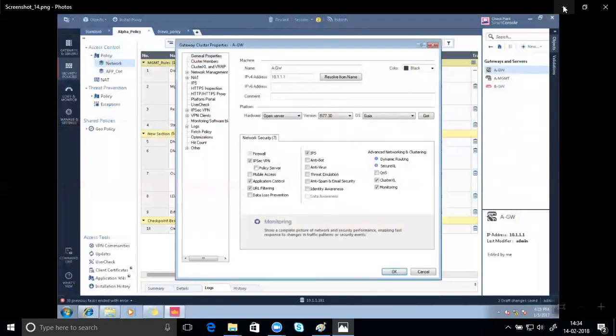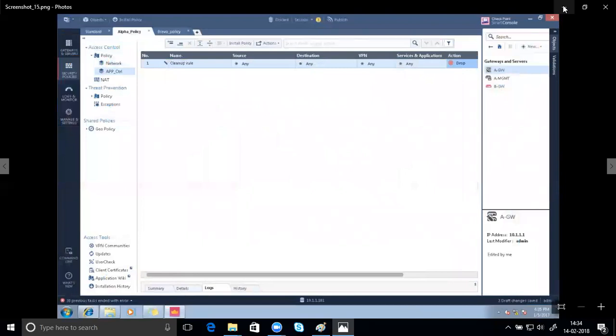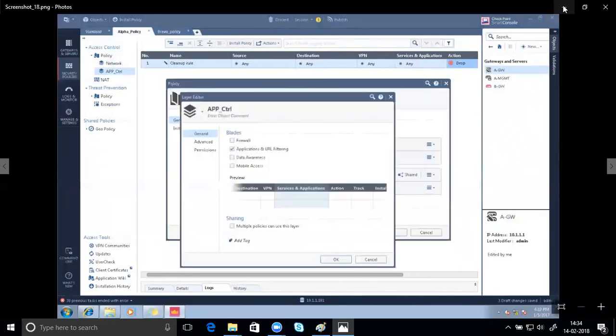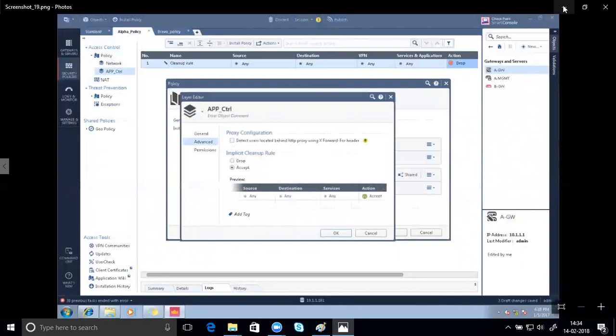Also, if I select drop as the action, now the packet will be allowed from your firewall policy, but it is going to be dropped from your application control policy, right? So you can just see here, now my default action is accepted here.